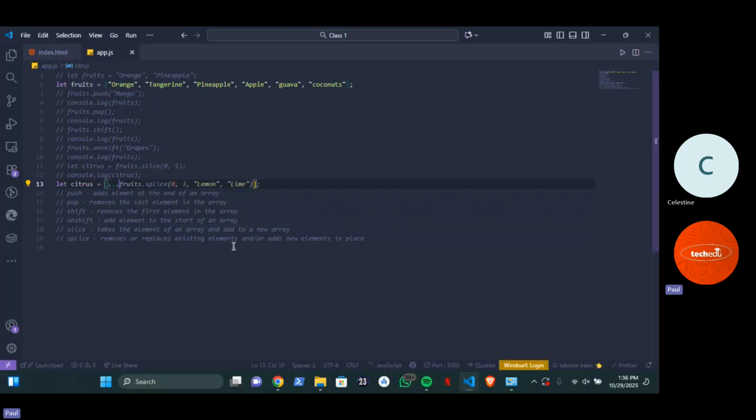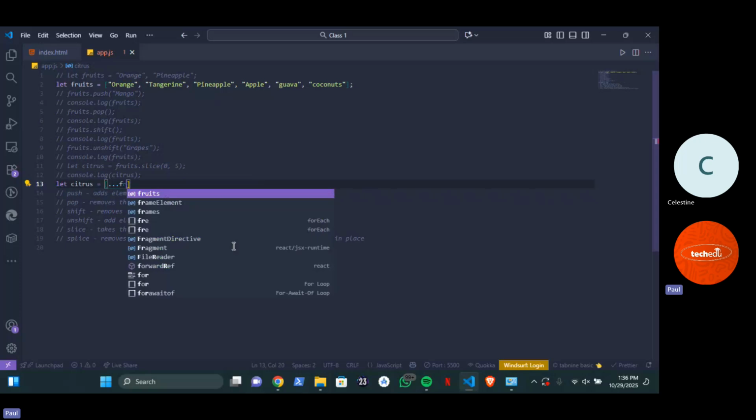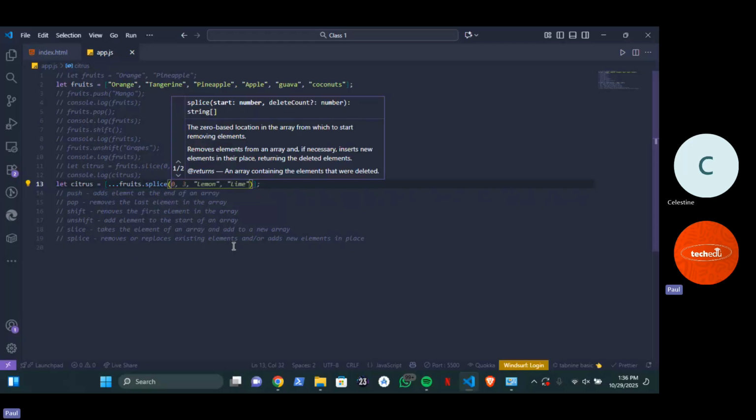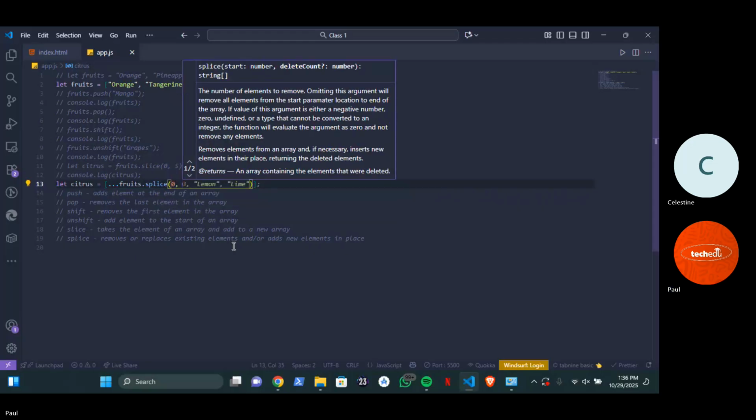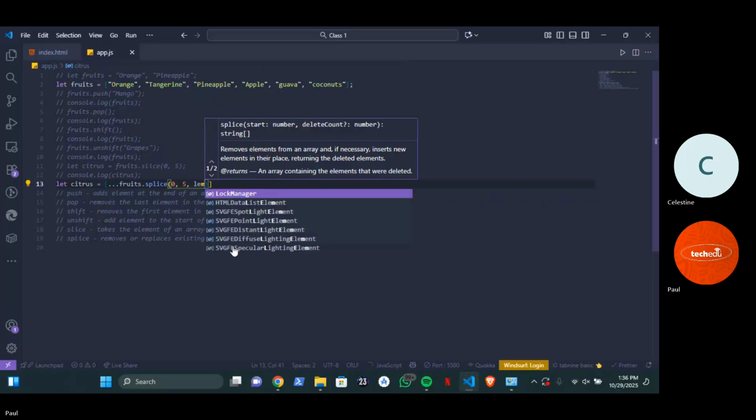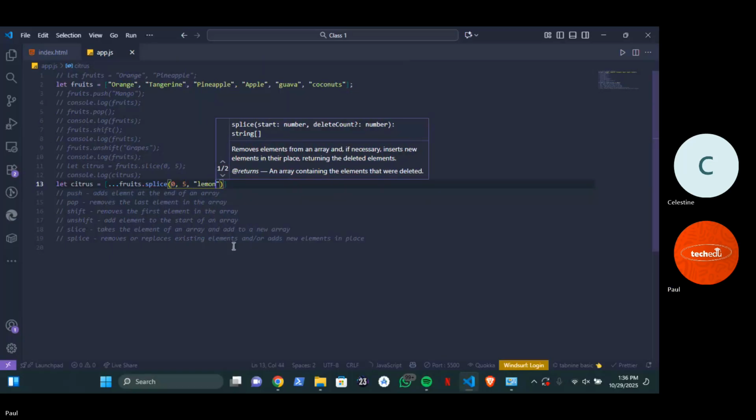Then I can put 3 dots and say fruits.splice(0, 5), and then I can have lemon. I can also have lime. Now, if you check it out, I've added to this particular array.